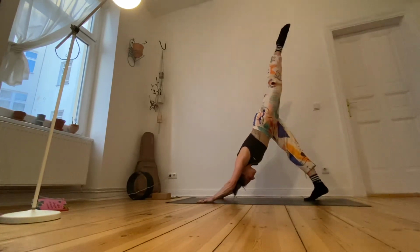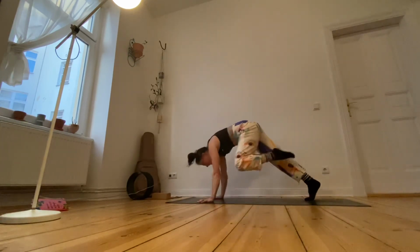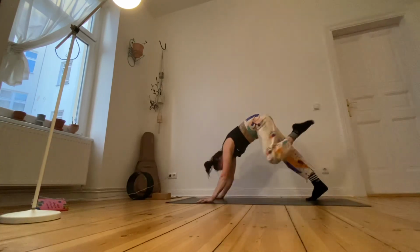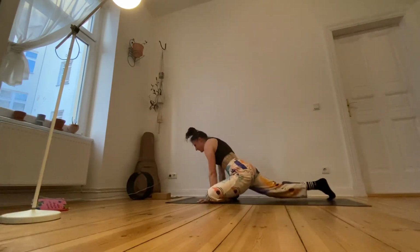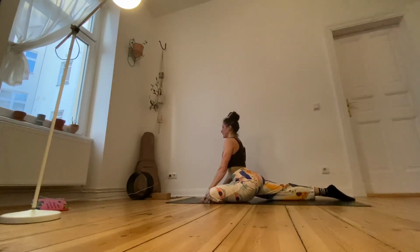Left leg high, knee to the wrist, tap, push it up and lift, pitch and prep. Last one. And then we stay, left knee to the left wrist, open the torso, find a good position for yourself. Breathe into the right hip flexor this time before we lower.